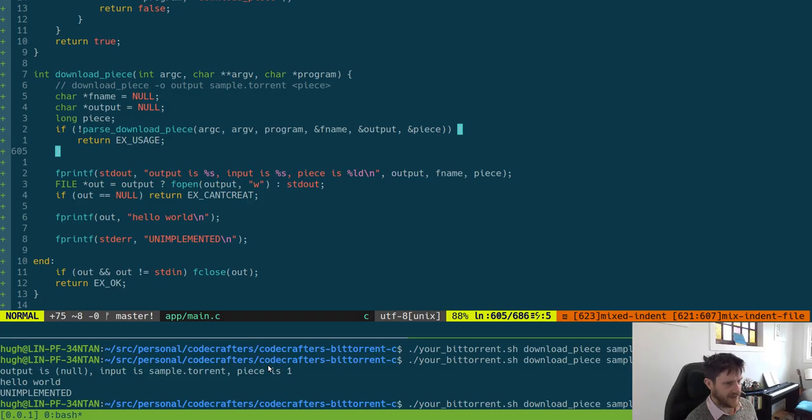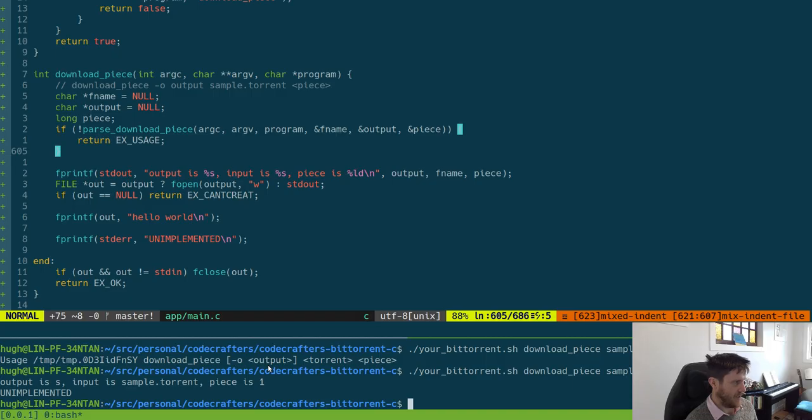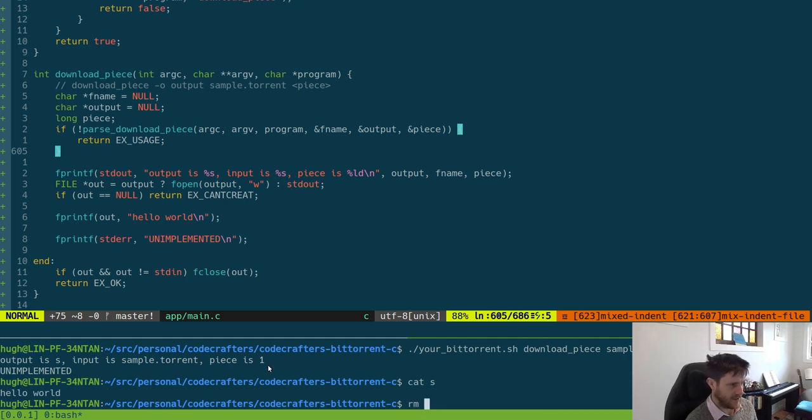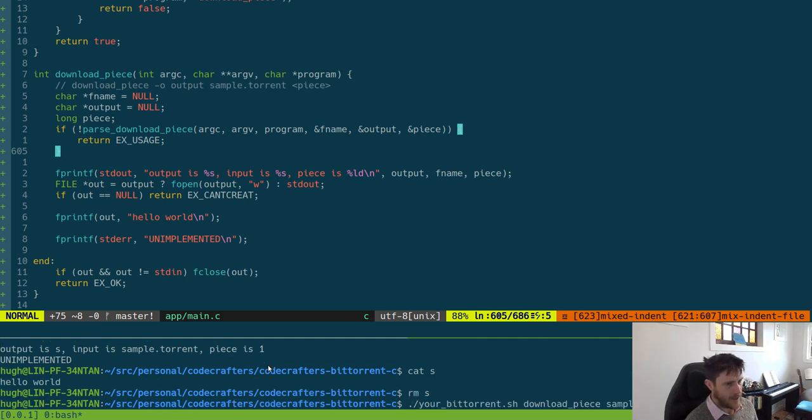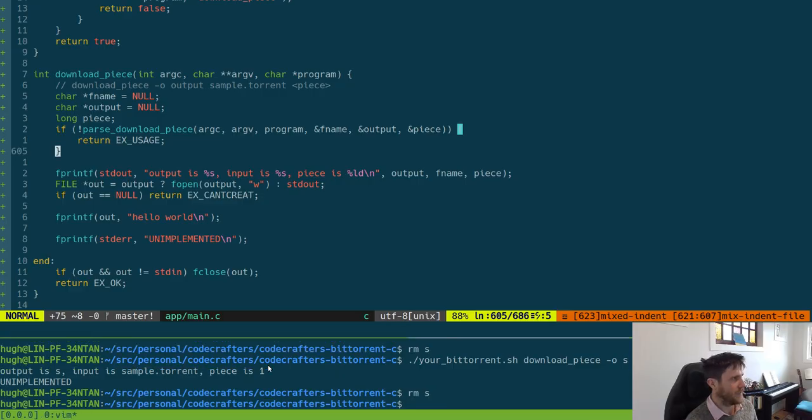So that's the case there. If we do that, it will complain. If we output to say that, we now know that output, well, we can cat it first, and we can still just put that wherever. Cool. Right, so if that is the case, that's that.